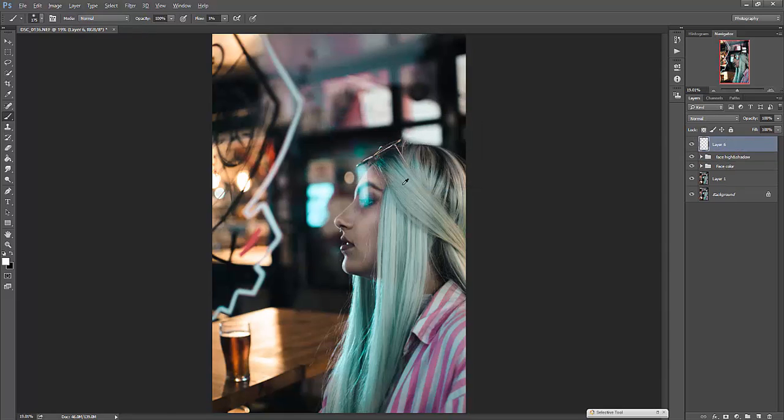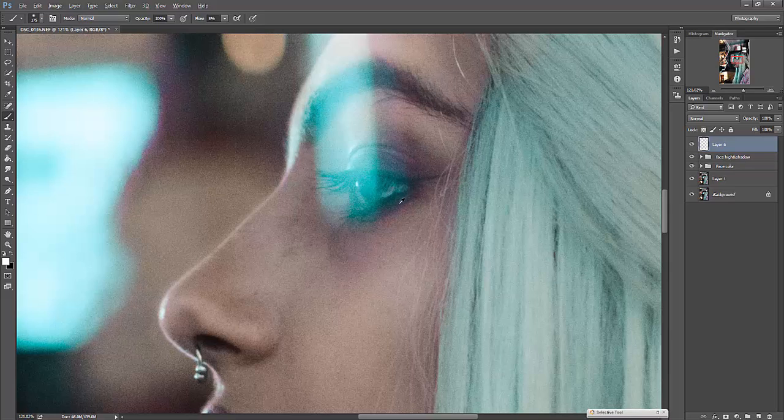And next thing I want to do is try and bring out this eye. It's going to be really hard because the eye is hidden behind this reflection on the glass. But what I'm going to do is basically the same technique. Make a white circle here. And try screen. Nope, I didn't.